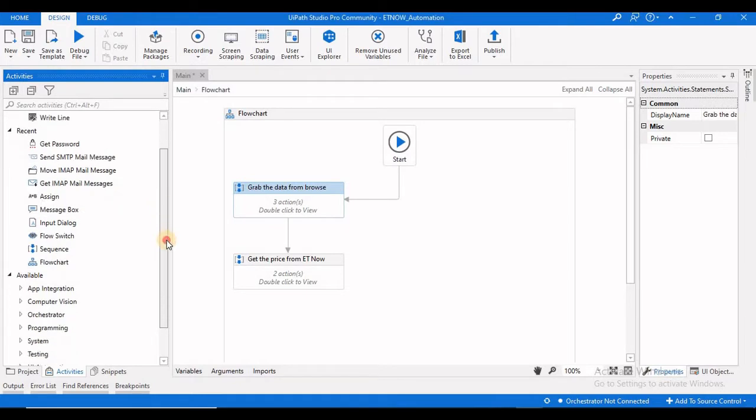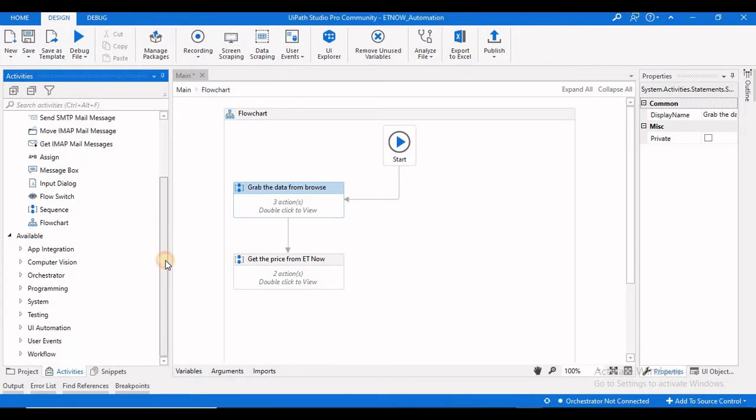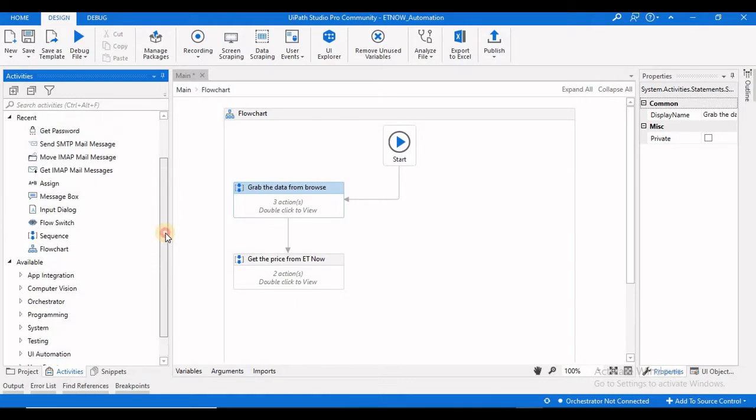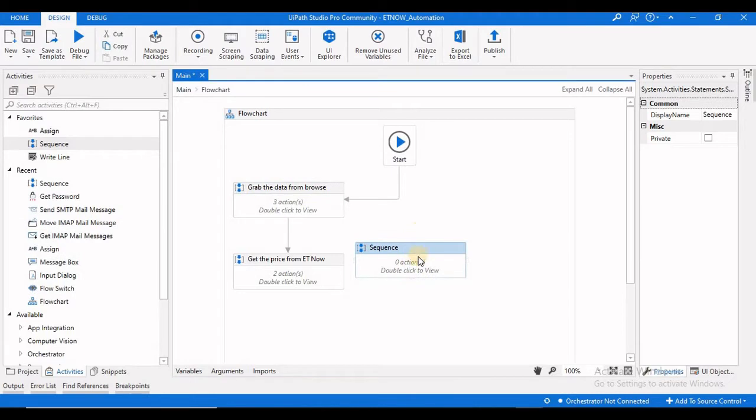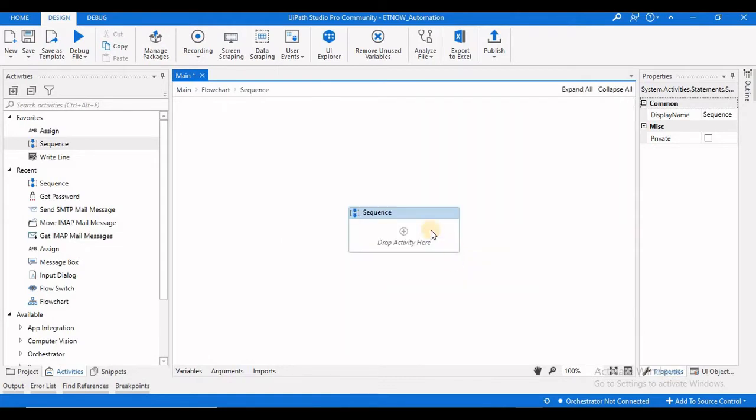In today's video, I'm going to demonstrate how to send an email to the respective stakeholders. I'll be using the same project which we have done so far in three parts. I'll be taking one sequence over here. I'm not going to describe again what we have done so far. If you want to go back and check, you can see what we have done in the first, second and third parts. I'll be continuing here with our new activity.